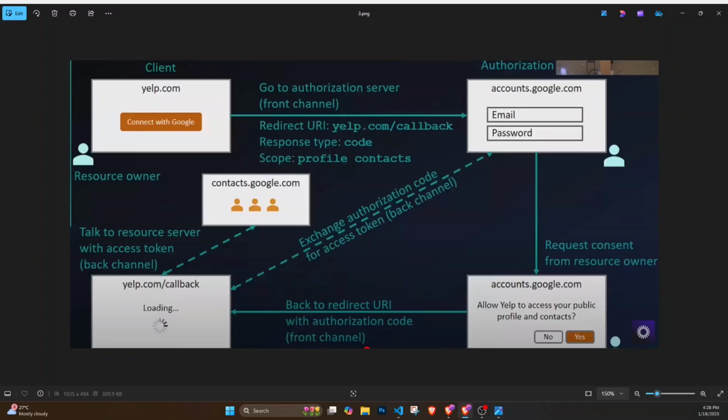Since it is a POST request and mostly they prefer HTTPS, there is no interruption in the middle, because it is HTTPS, and it is not going through the web. So the initial few stages in the OAuth flow are through the web, and the later half is through the back channel, that is direct server to server communication.